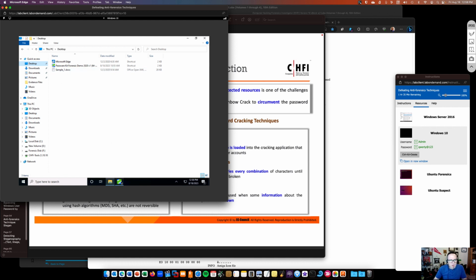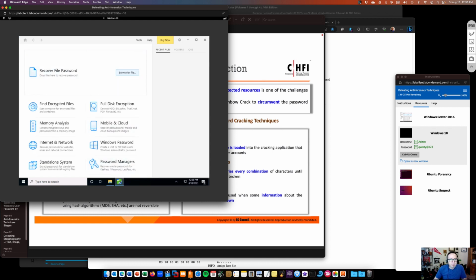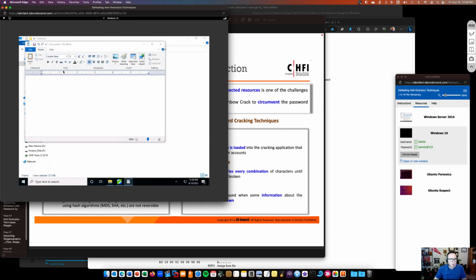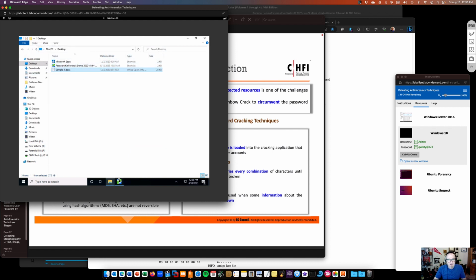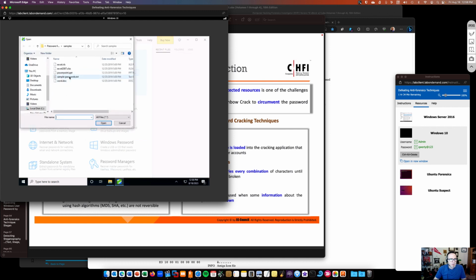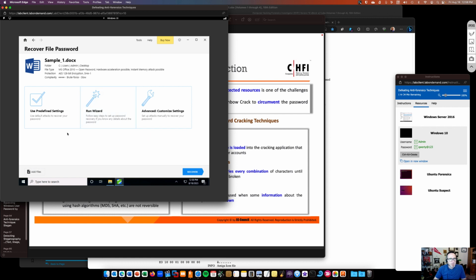So I've installed one of the lab things here, and this is the Passware. I did this from the lab. You can see here's a sample1.doc. If I go to open it, it says it's either corrupted or it's under rights management. So we'll assume it's under rights management and recover a file. So password, desktop. There we go. So you can see it shows what it's going to use.